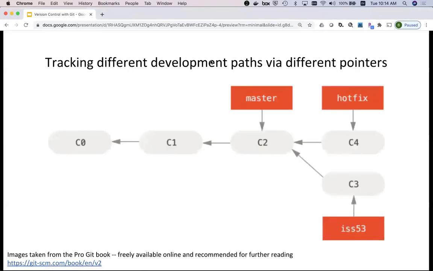So the idea is you have different branches when you're tracking different development paths, and you keep track of different branches or different commits that you're looking at by these pointers. In this case, there's a master branch. This is intended to be like an issue tracker. If you're tracking an issue and doing development, you might have a separate branch to make developments for an issue for code. And you might have something like a hotfix, which is just a very quick fix for a bug that was found in the code.